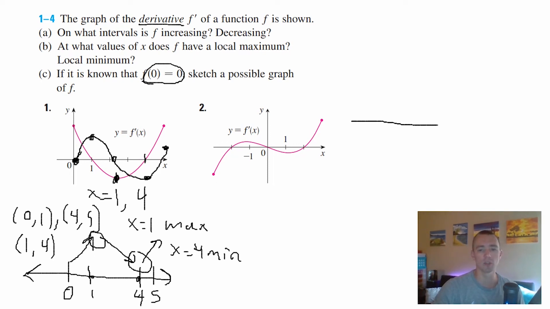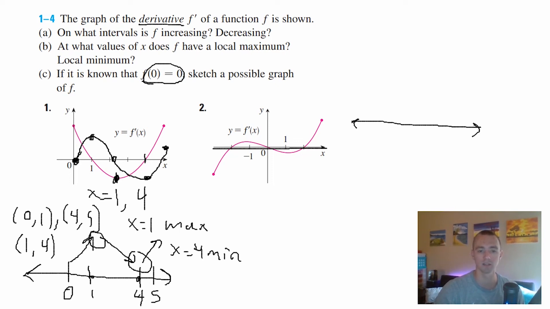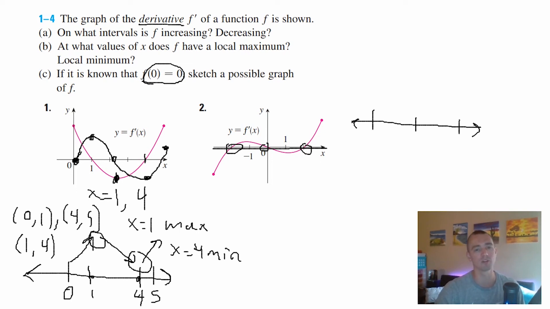Now I'm going to leave this second example here for you to do. I would recommend starting out the same way — start with your number line. First figure out where your critical numbers are, the places where y prime equals zero, where it intersects with the x-axis. It looks like there are three of them. Draw those three critical numbers on your number line, then figure out in which intervals f is increasing and decreasing, and carry on from there just like I did for this first problem. Feel free to rewind the video and rewatch those steps as you work through this one on your own. Let me know in the comments if you're able to get the answer.